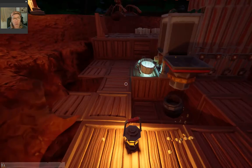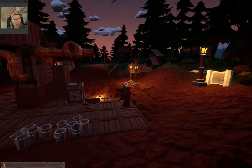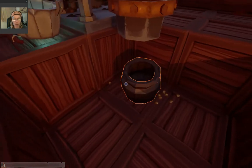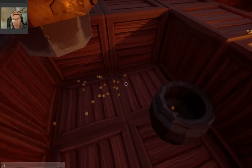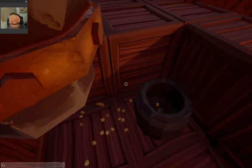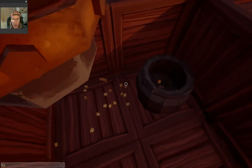Okay, so really I should stop this and fix that situation. This is gonna get worse. With nuggets underneath the cauldron like that, it's going to be rickety. So I should not have started that until I had the cauldron in place. So let me just resolve this real quick. Oh, okay, sorry, I had some background music on.